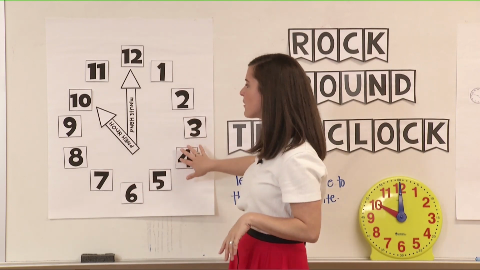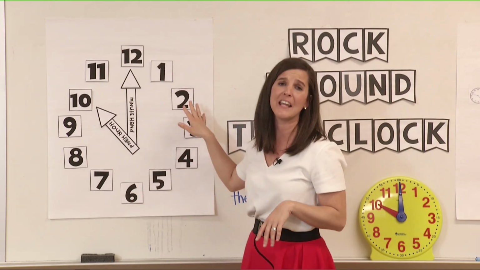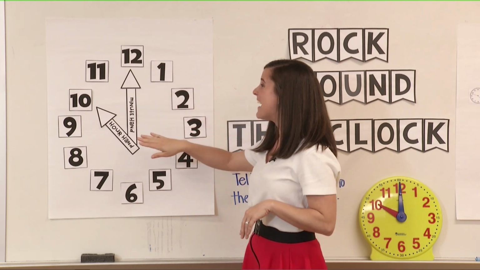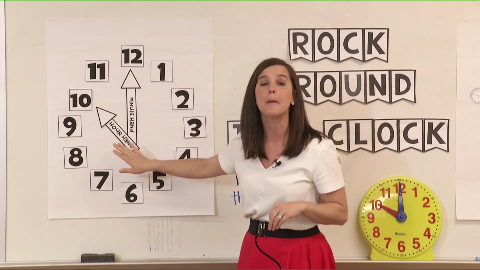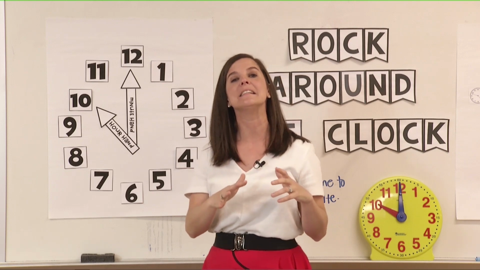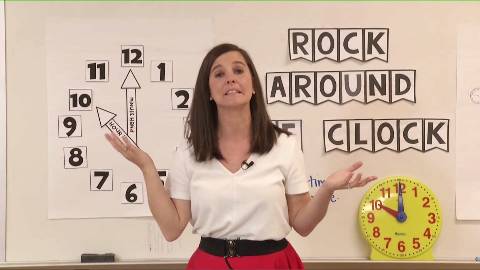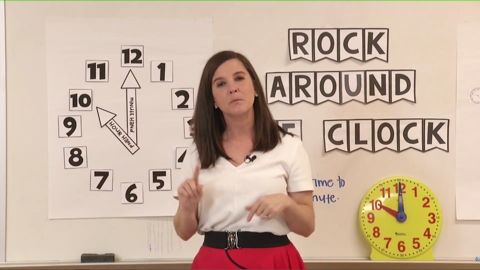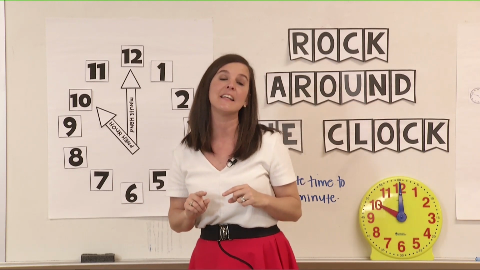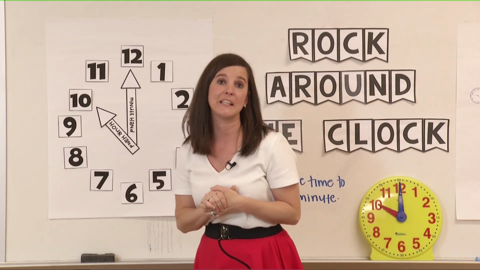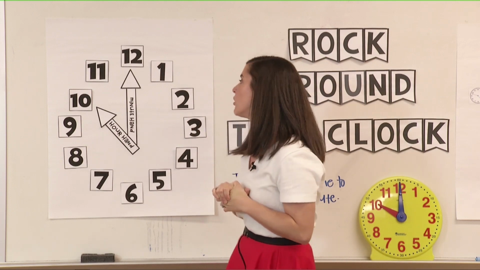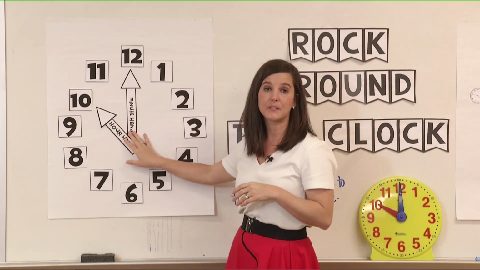So I have here on the board a clock, okay? I've made a clock using numbers. And then I also put hands on the clock to remind you which hand is the hour hand and which one is the minute hand, because this is one of the things that if we can't remember that, then we struggle to tell the time on an analog clock, okay? So let's remind ourselves, okay?